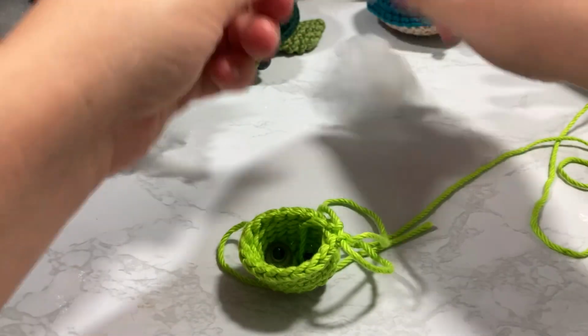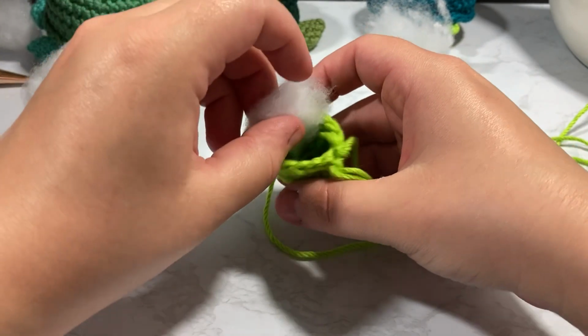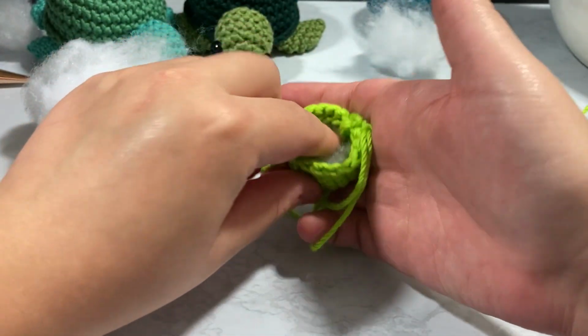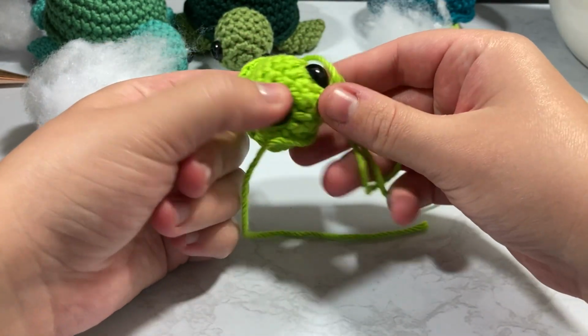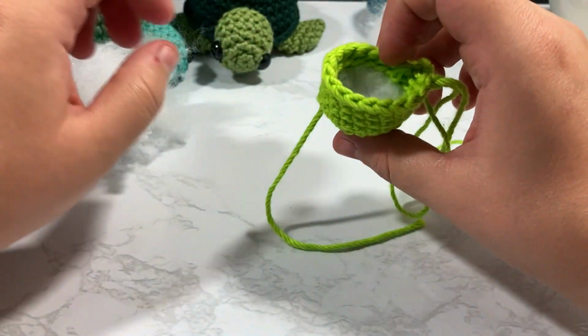I like to, with the head, take a small little bit of polyfill and kind of try to shove it between those 2 eyes. Otherwise, I can sometimes miss stuffing in that spot and it just won't pop out like I want it to, so I always kind of add a little bit right there.